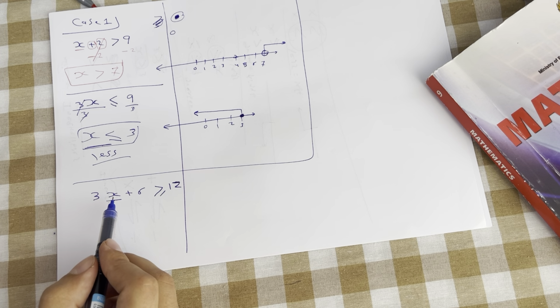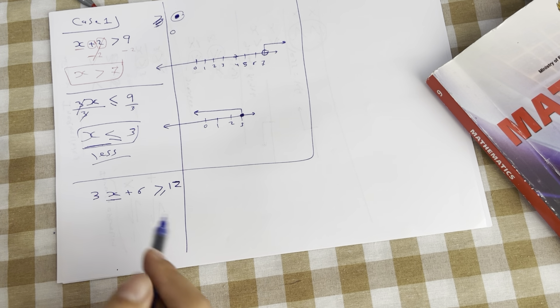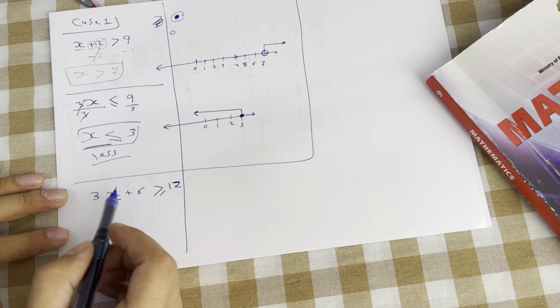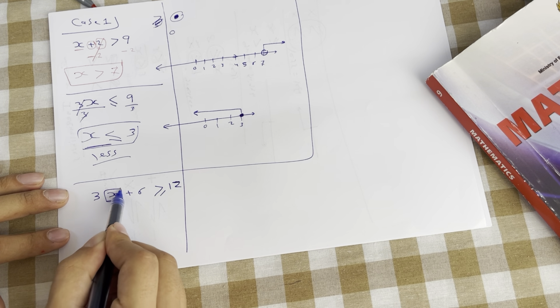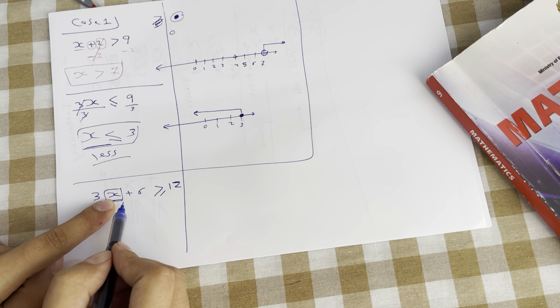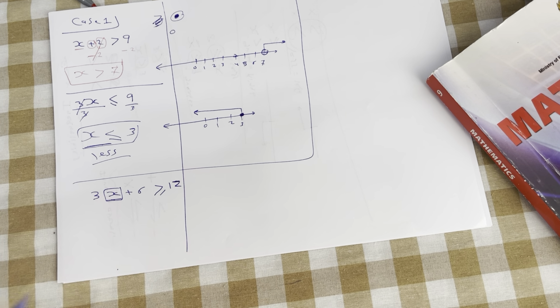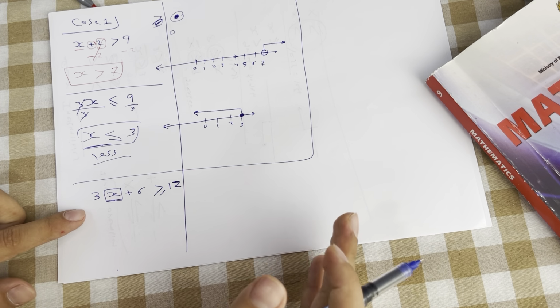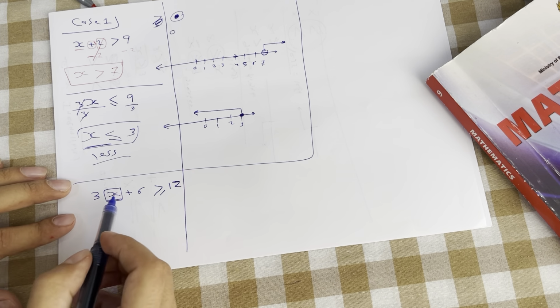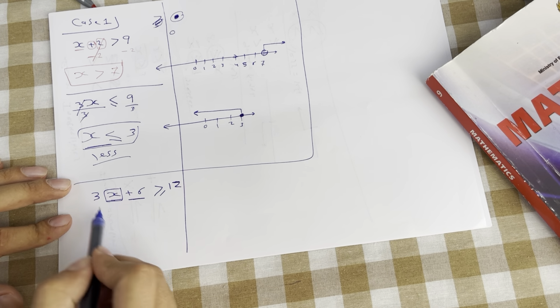So I have to work from the far side. How to find this? How to isolate x? I have to remove the far one first, then the close one. So this is far and this is near. I have to work with +6, then I have to work with 3. So look at here. How to remove the 6? I have to add -6 for both sides.